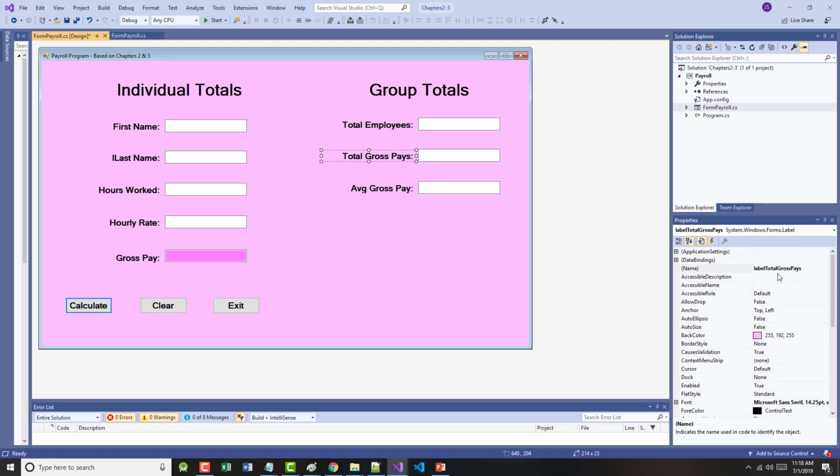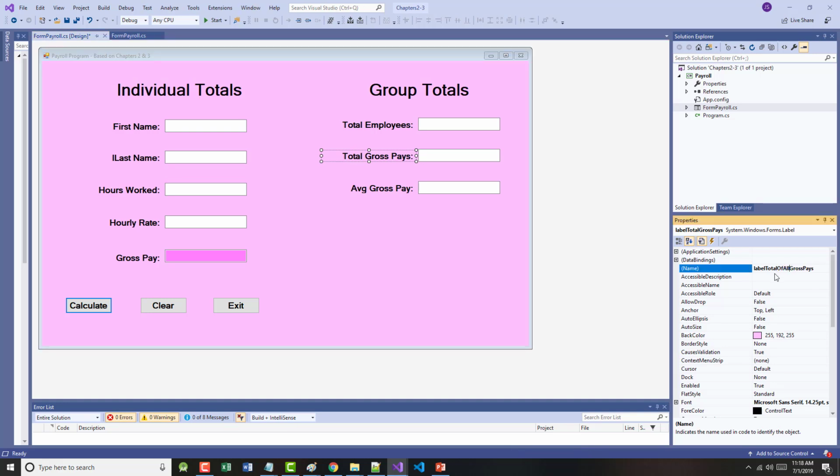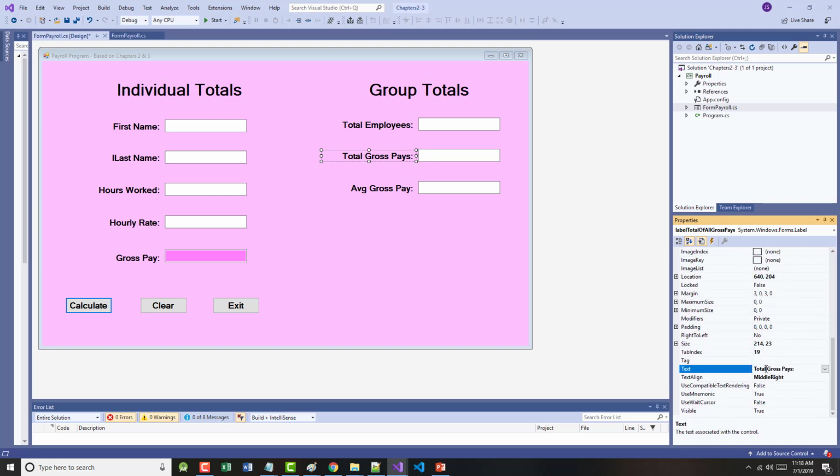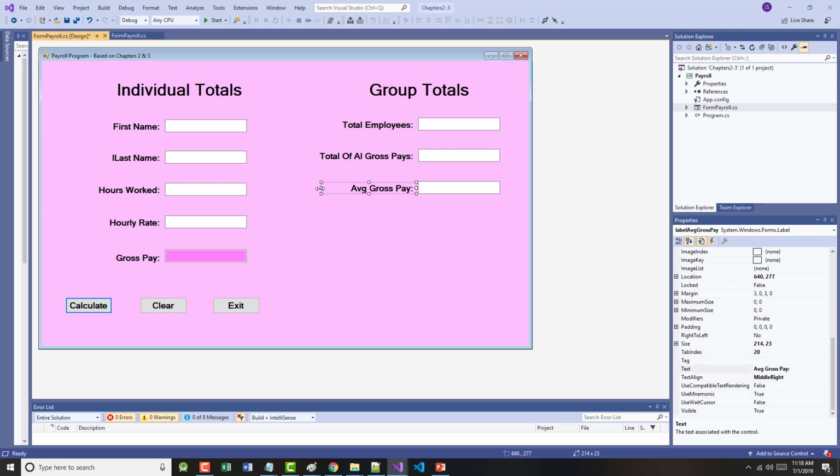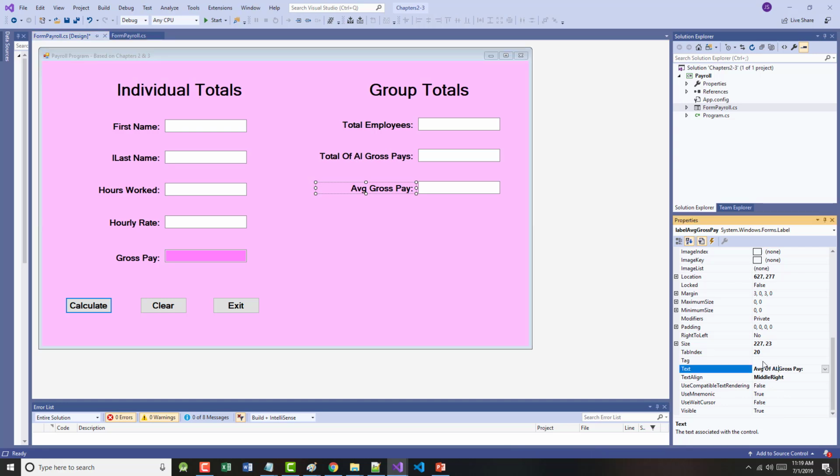So let's total of all gross pays. I might have to make this a little bit bigger. Move that over just a tad. There. Hopefully that'll be enough also once we do that. So this will be average of all gross pays.